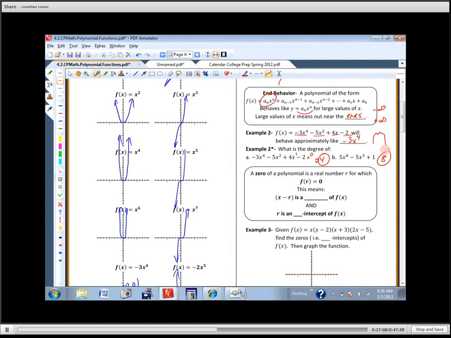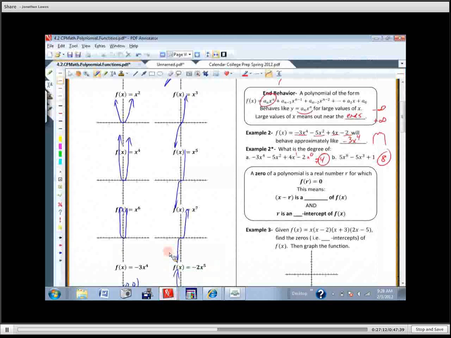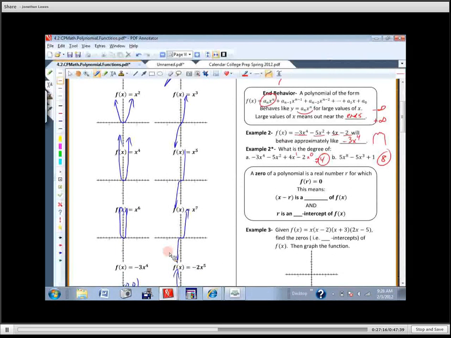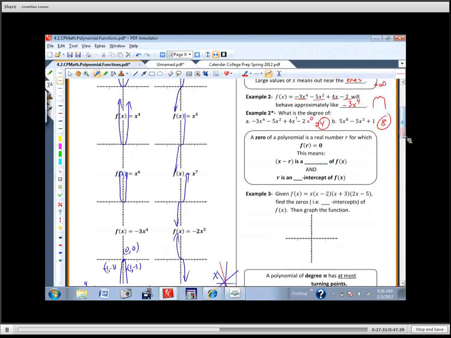Does that make sense? So is it always going to be the first one? It won't always be the first one. Sometimes they'll write them in the wrong order. So that's a really good question. If you were in my 10-10 class, what did I say if they write things in the wrong order? Okay, put it in the right order because they're trying to trick you. They're trying to mess you up. Okay? All right.